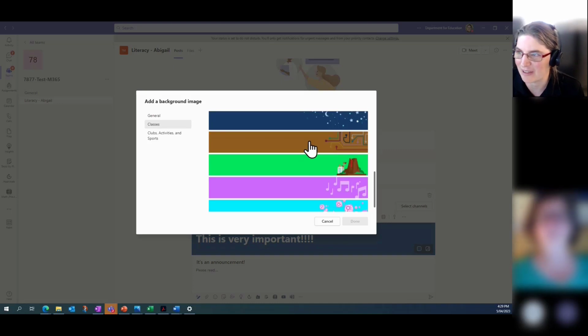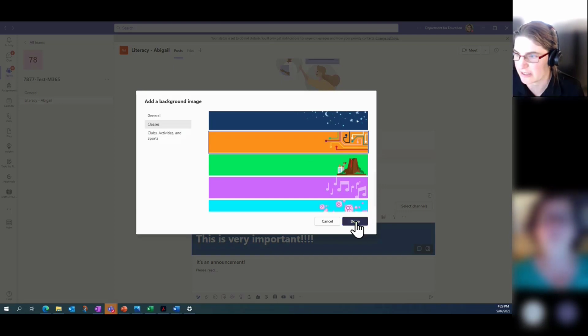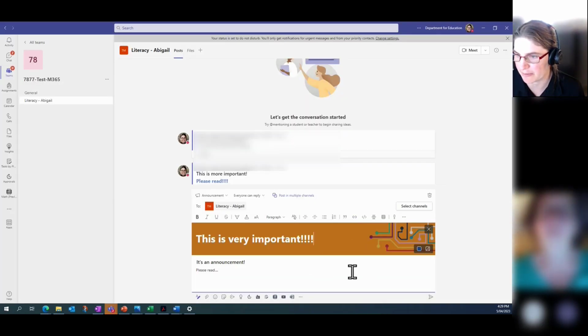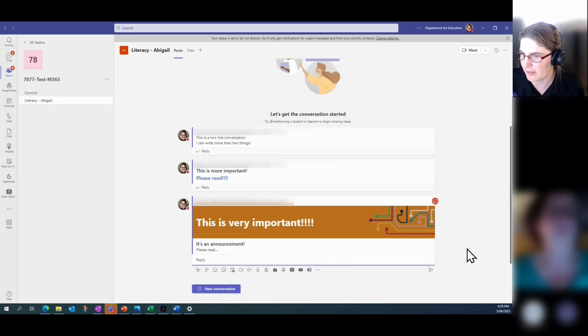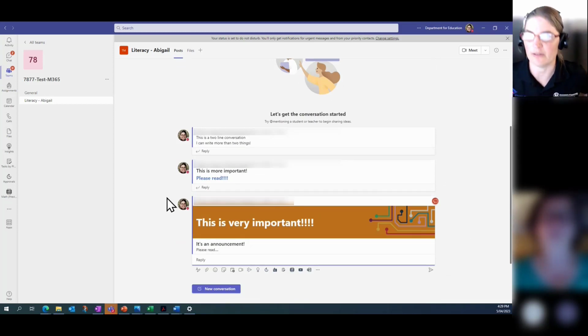So for example, if it's a message about computers or digital technology, I might choose this banner. And then when I'm ready, I hit send or enter. And there it is, and you can see it stands out a lot more.